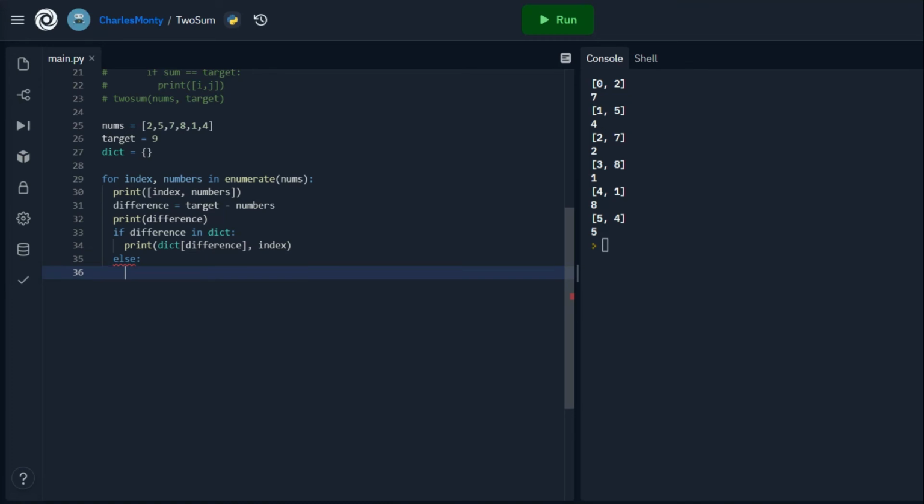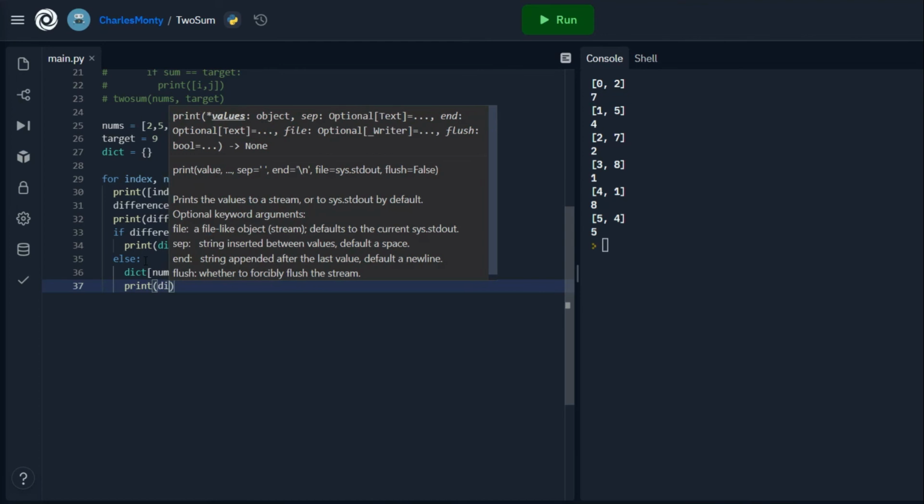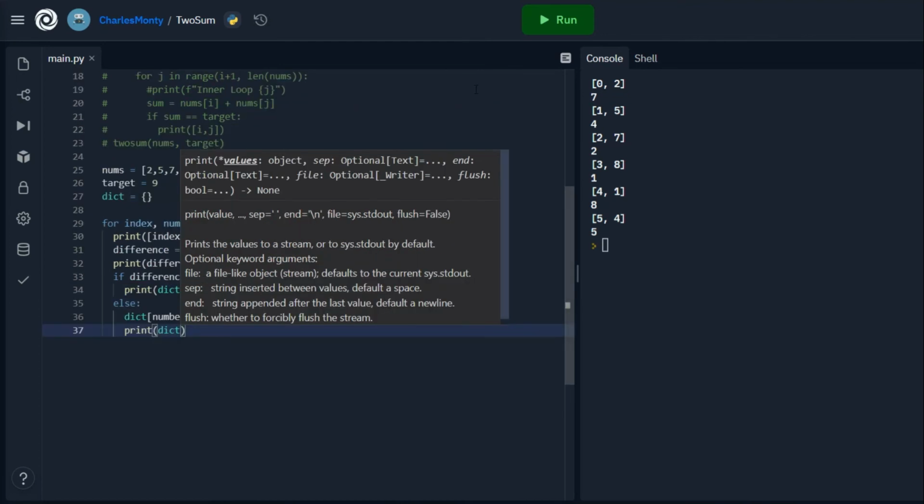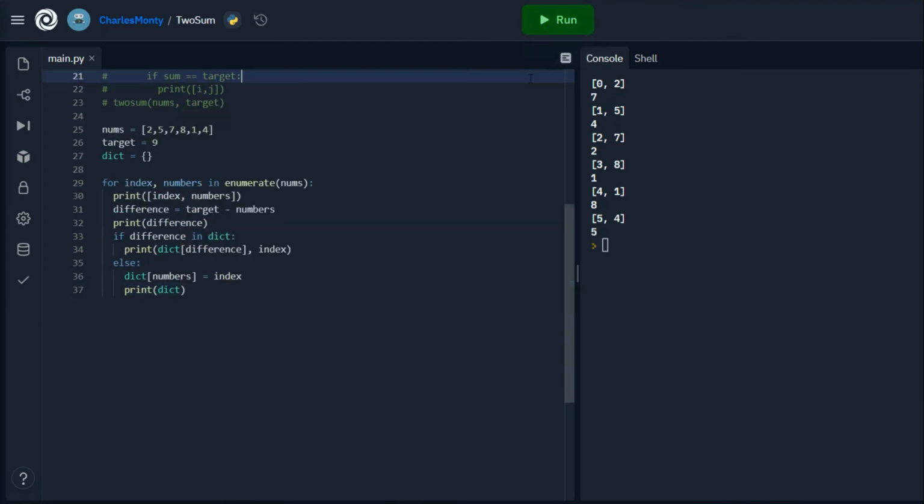Else, we'll add the value to our dictionary. So dictionary numbers is going to be equal to our index, and we're going to print out our dictionary as well. Let's go ahead and run it.